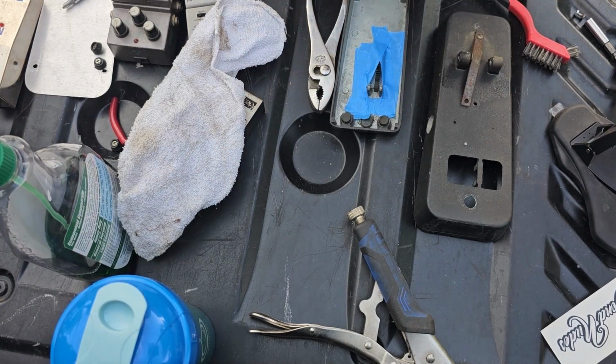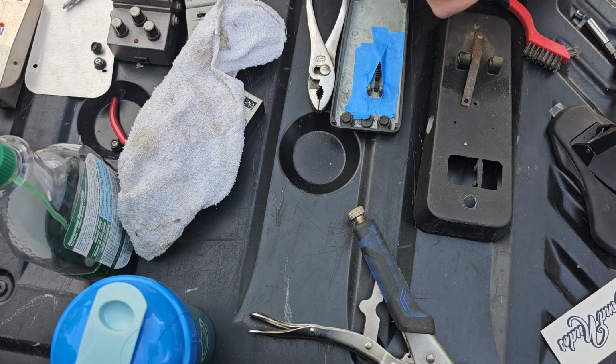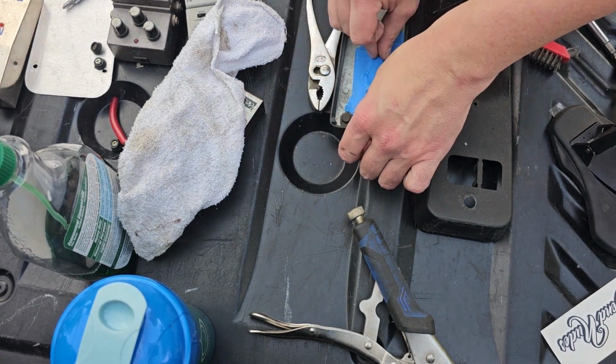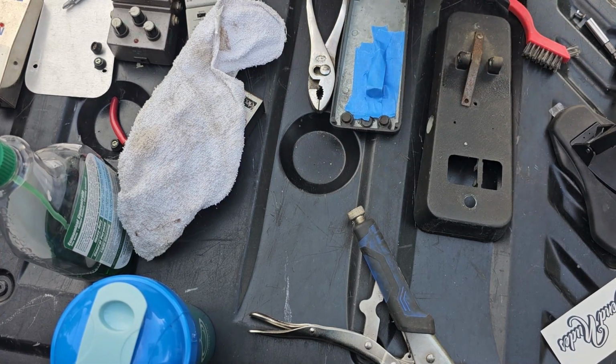So here I'm just showing that I'm going to be painting this whole area. So I just decided to tape it all up.